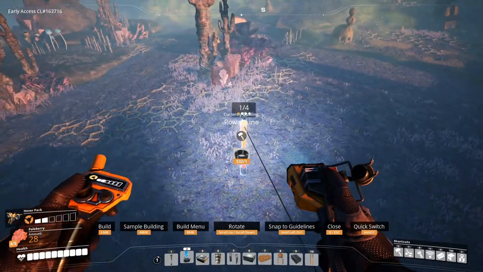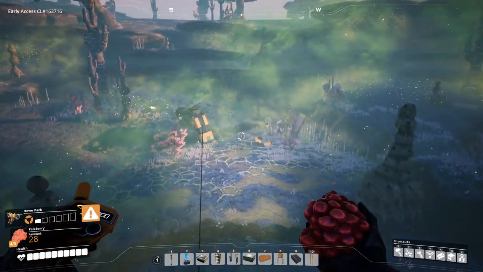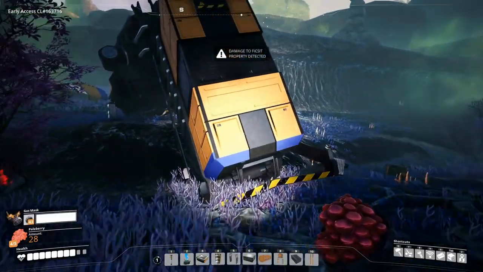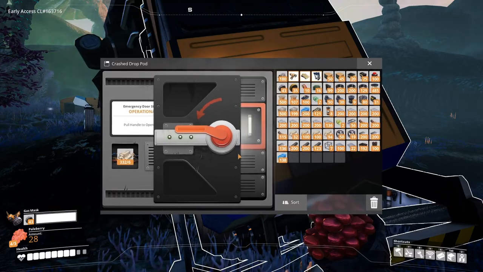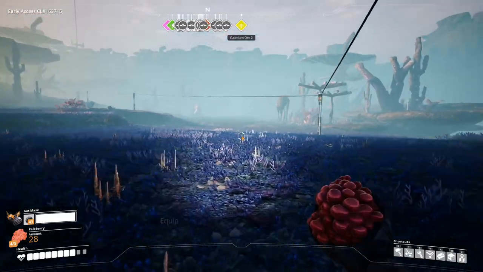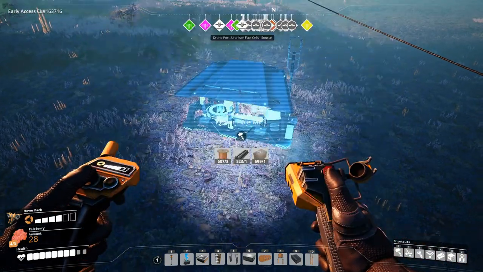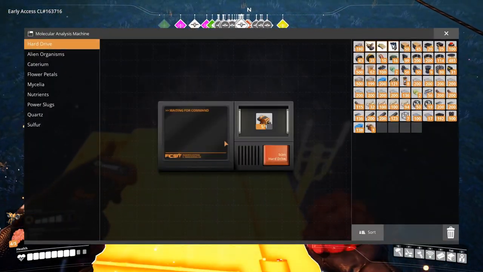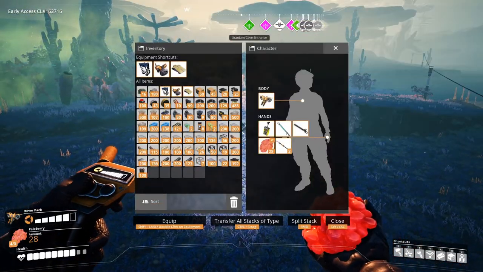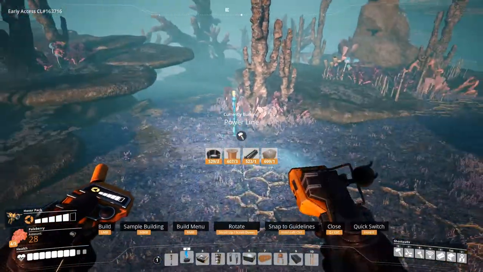Oh, there is a crash site there. Just barely see it from here. There's a hard drive. All right, so let's get the MAM out. Get this scanned. Okay, how many slugs do I have? So, 2, 4. I can get 6 power shards with the slugs I have right now.